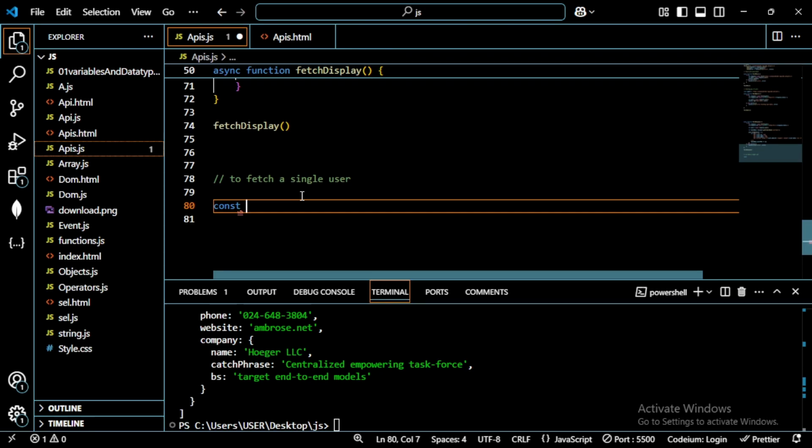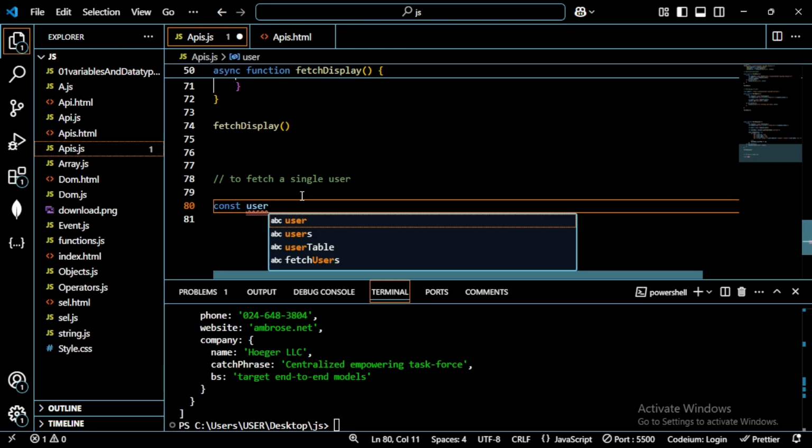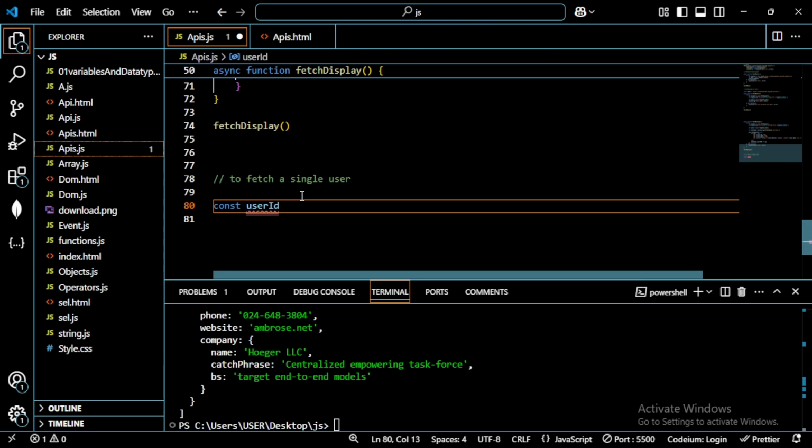If I'm not using ID and I just want to delete a person by name, it's bringing more than one person, more than one user. How do I know the person to delete? But if I know the person's unique ID, automatically I will know what to delete. Now that's how I want to make use of ID. So I'll do user ID.